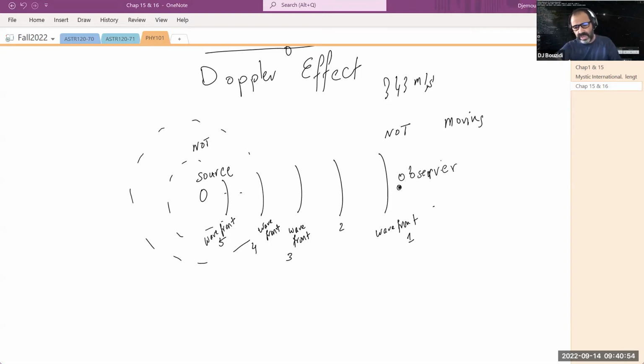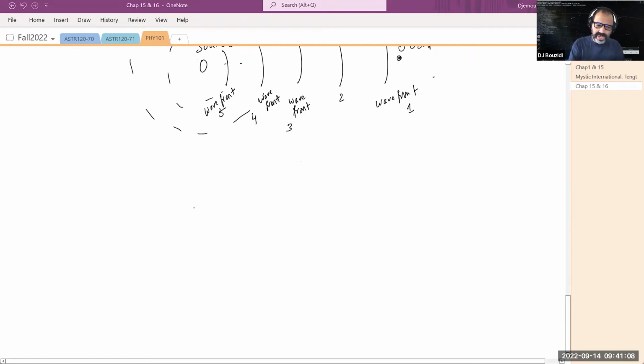If the fire truck is sitting still, for example, and sounding its alarm, the siren, and you're sitting watching it, for example, 20 meters away, you're going to hear the frequency of the fire truck. However, if the fire truck now is moving, and you are still sitting still, so this one is not moving, but this one is moving. So the source is moving. So here is the situation.